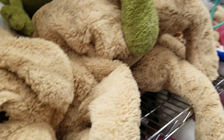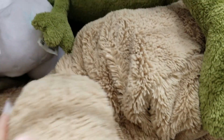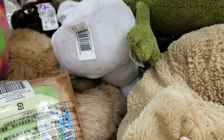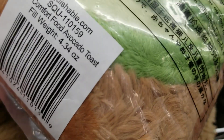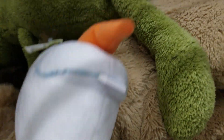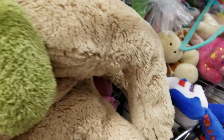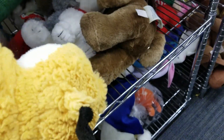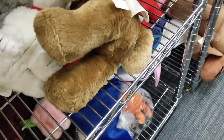A Teenage Mutant Ninja Turtle. I need to back off a little with the camera — it's hard for you guys to see. There's a gigantic pillow dog. This was a Squishable in the package, but that's not a Squishmallow. There's an Olaf — I actually have an Olaf in my stock presently. A little koala bear. That is a Pluto dog — a very floppy Pluto dog.